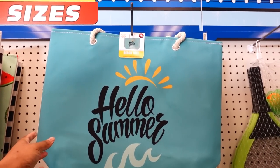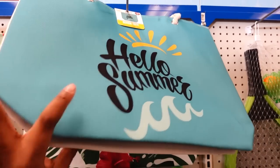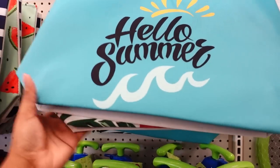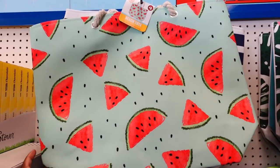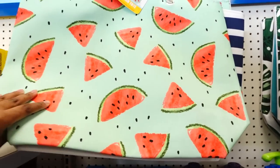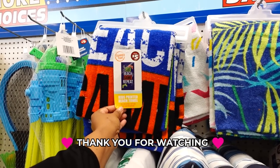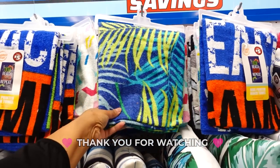I'm trying to see the expiration date on here — this is August 2024. Over here in the plus section they have these beach totes: 'Hello Summer' with a rope on top and it's white on the back. Then they have this one — that's cute. These are some cute totes for $5. They also have watermelon ones — this one says 'Soak Up the Sun.' These are cute. They also brought the beach towels back for $5. This one says 'Eat, Beach, Game and Repeat.' This is the kids' one back there, and they also have this one.